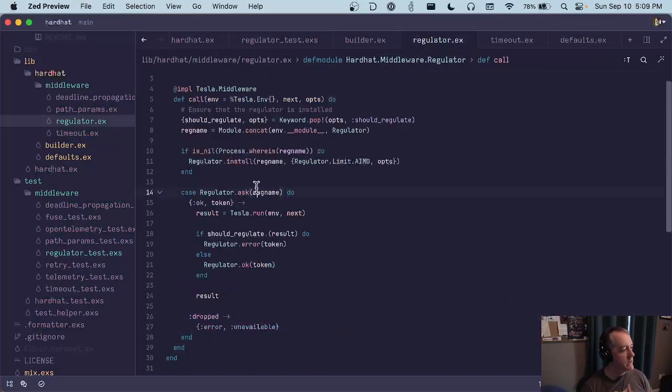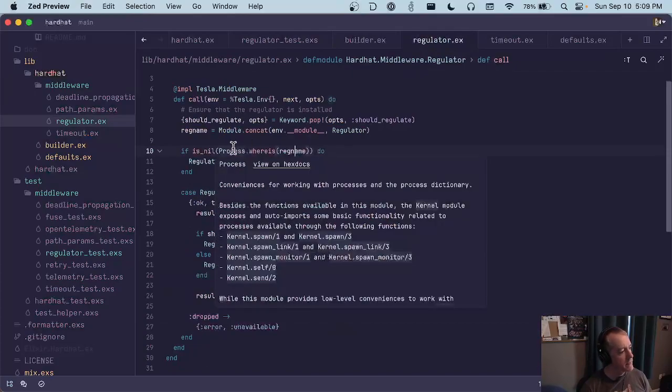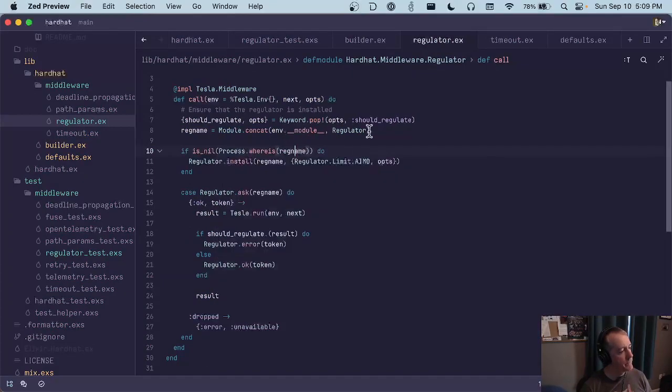Line 14, we're just calling regulator ask. Rather than this, I know we did this last time because I was concerned about poking at regulator without having it installed.